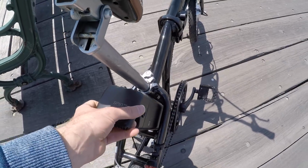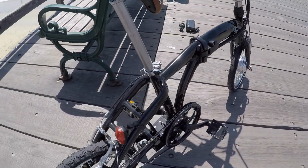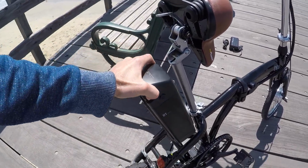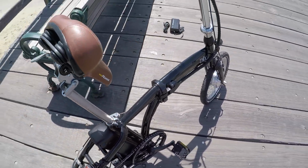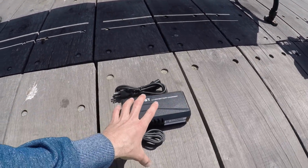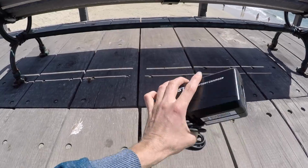You just reach down here, slide it up, and remove it like that. And I feel like the frame tubing actually protects the pack pretty well. It's got a little handle on top. There's a little charging port. The charger that comes with these Blix bikes is pretty good. It only weighs 1.3 pounds, but it puts out 3 amps. So it charges the bikes a little bit quicker than your standard charger. Normally you just have a 2 amp charger. So this is like perfect in my opinion.